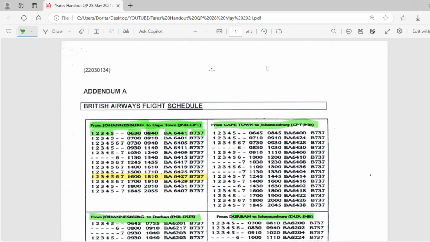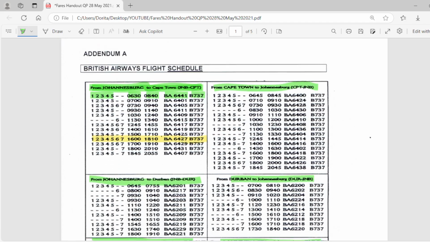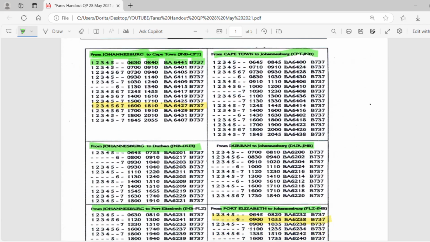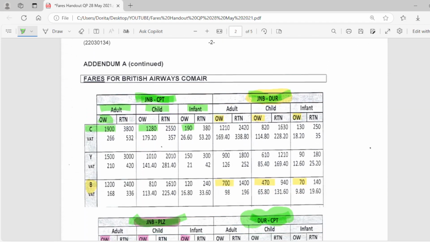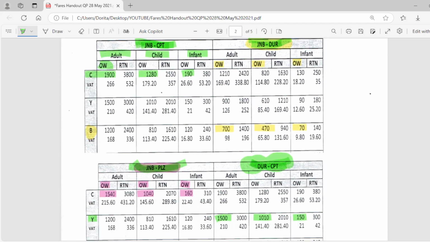Okay, so this was just a video to give you an introduction or a recap, if you will, of the fares handout. So you're going to have your British Airways flight schedule, where they give you the list of flights. You're going to use this to do your flight schedule question. They then give you the fares for British Airways, which you're going to use to do your fares calculation.